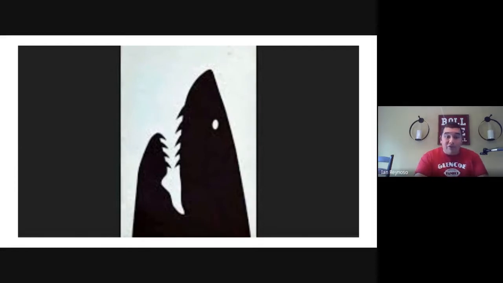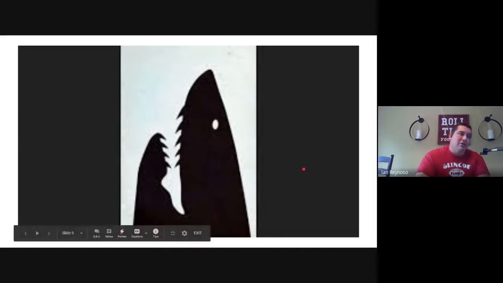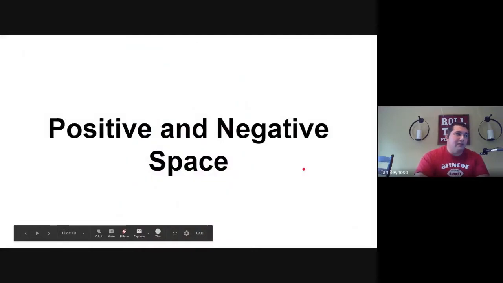And now it's like, okay, well, this is a vicious shark. It's not just some shark swimming in the ocean. This is telling a story of a shark eating somebody. I'm starting to see the movie Jaws pop up in my head. So that's how you can tell a story with really one positive shape or positive space image that tells a bigger story because of how you also tend to utilize the negative space, okay?